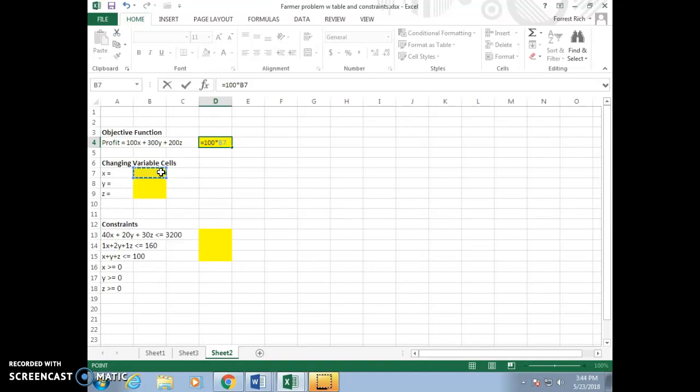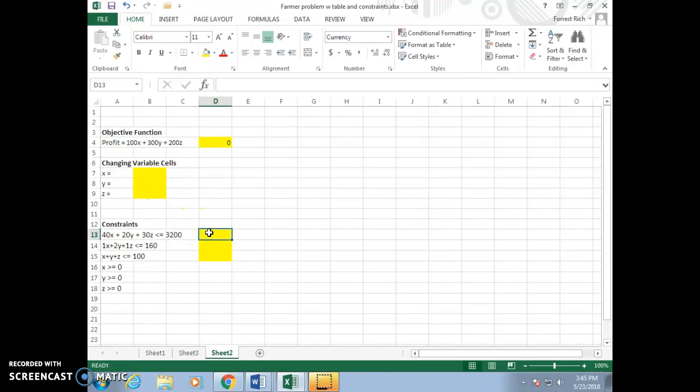The next part of the objective function is plus 300 times y, but again, it's not the letter y, it's the cell location of this changing variable cell y, B8. And then the last part of the profit function is 200z, plus 200 times the z cell. After you enter that formula for the objective function, hit enter, and you should see a 0 in that cell.